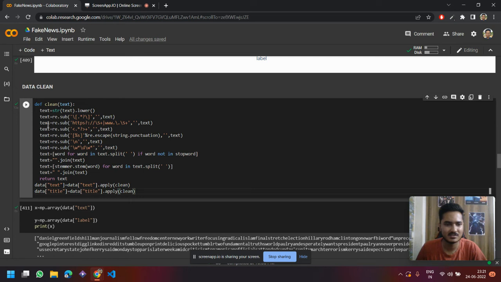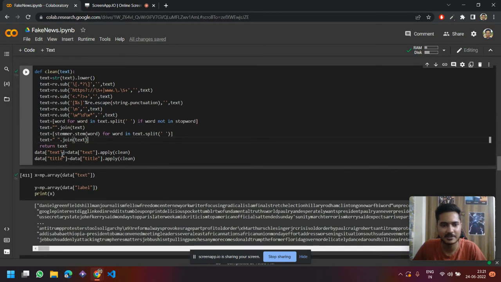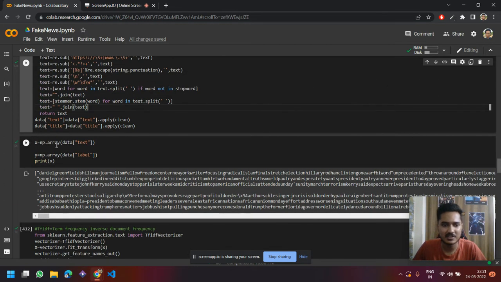As you can see here, it's text equals re.sub. That re, which we imported at the top, has this inbuilt function that removes things. We give it what should be removed, and on the right-hand side, what it should be replaced with. We are replacing it with null values, and where it should apply, which is the text value, obviously. I've applied it to the title too, so text and title.